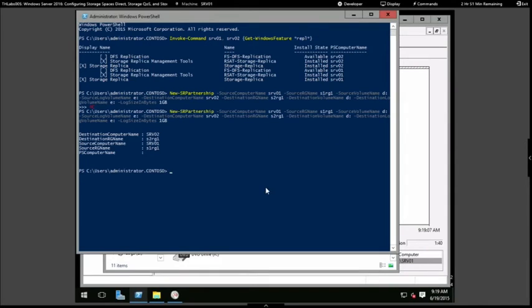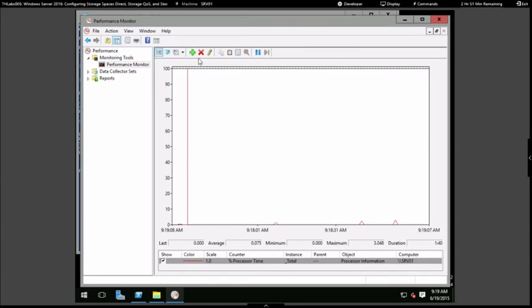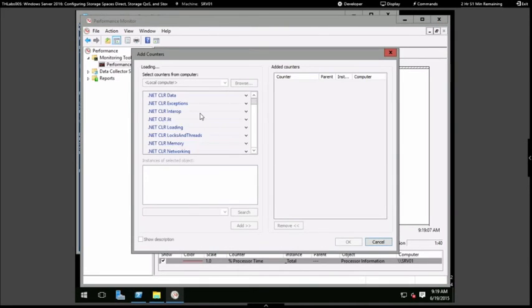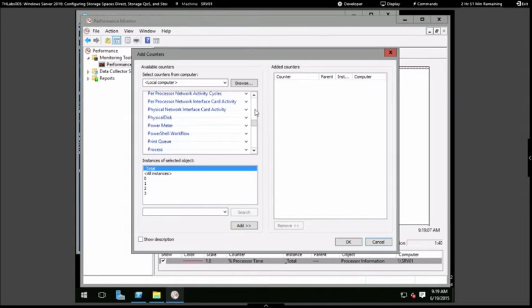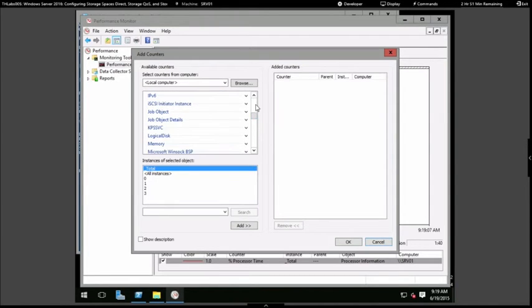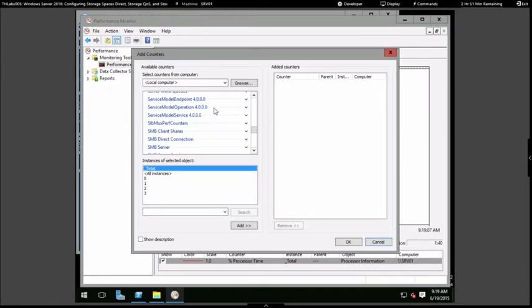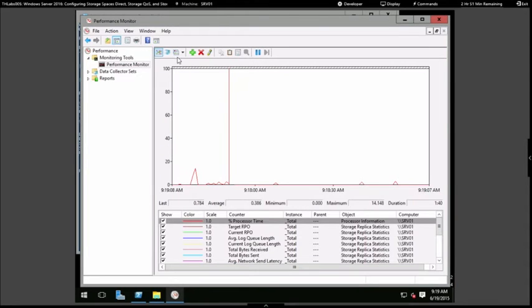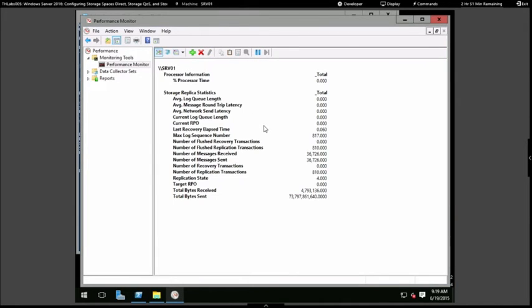It will. So what we're going to do now is basically do two things. So we'll take a quick look at some counters in here. You say, well, how can you see replica in action? There's some counters you can use. So there's a storage, if I know my alphabet, S is after P, right? So we have Windows Storage Replica Statistics. So we'll throw all that stuff in there and just do a report view, and you can see there's a lot of stuff in here.